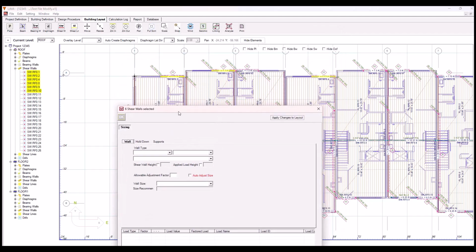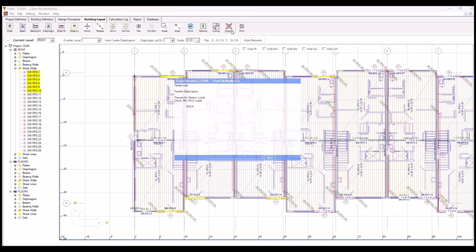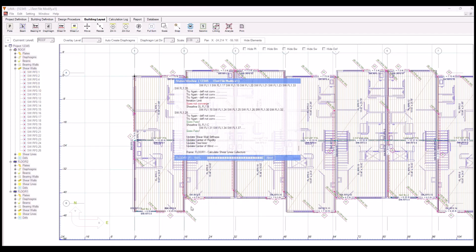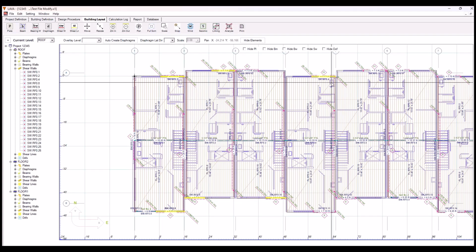So if I select these walls that I have here, I can choose to make changes to those walls. So for example, I can go in and say I'd like them all to be, currently they're all 12, I'm going to upsize them to a 13. Say OK, it will make those changes, and then when I run the model, all of a sudden they'll be altered to 13. And there they are, all now 13.